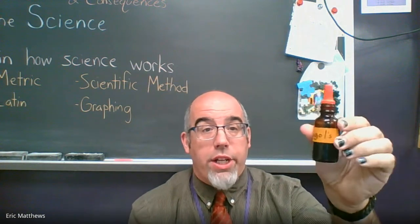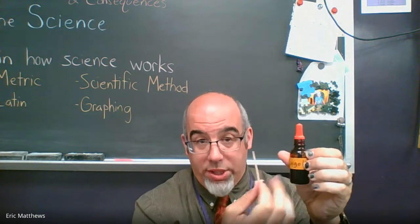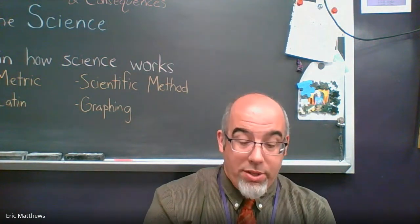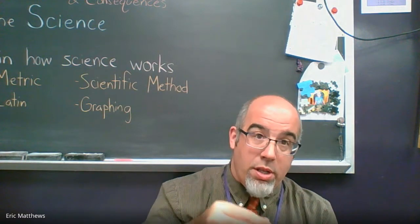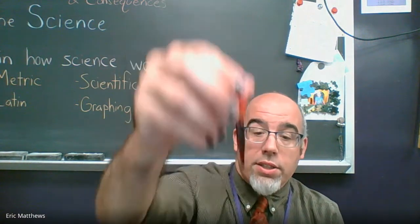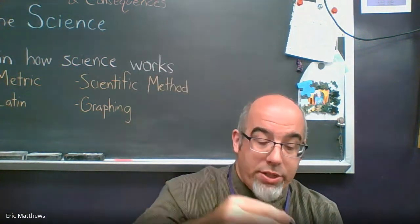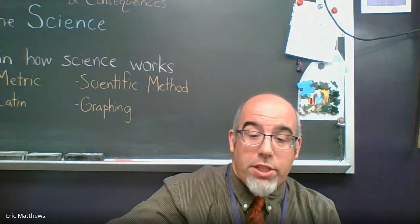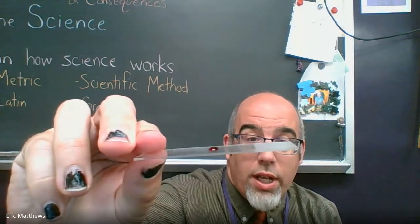You're going to want to take your iodine. It says Lugol's on it. It's a brownish liquid. It is the only beaker of chemicals that I have at each table. Should look something kind of like this. Put a drop on your slide. It's not going to be much. A drop is just a little tiny bubble.